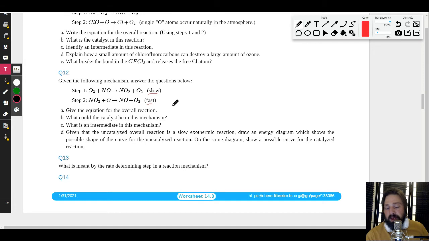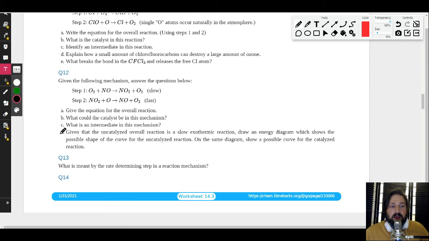If little Jimmy and I are on an assembly line building model trains for Santa's toy shop or something, and he builds an entire train and hands it to me, and I slap a sticker on it and then move forward, it doesn't matter how fast I slap the sticker on, I'm going to be sitting around waiting for another model train to come. It doesn't take long for me to slap a sticker on it. It takes little Jimmy a lot longer to make that model train. So the slow step is going to be your rate determining step. This is the one that actually matters.